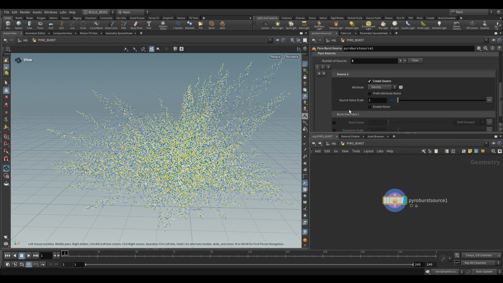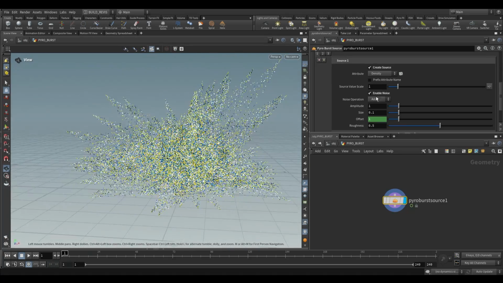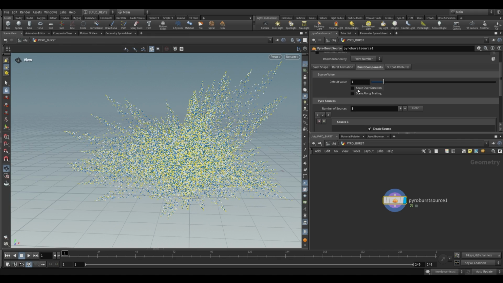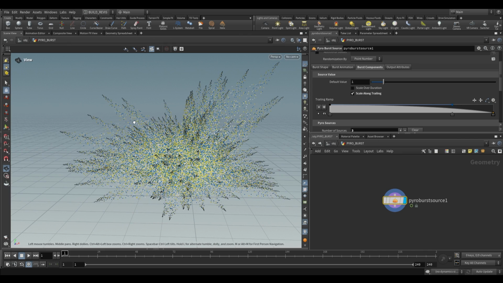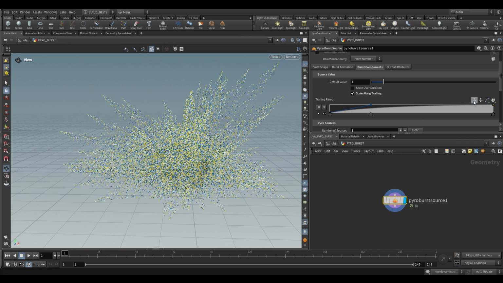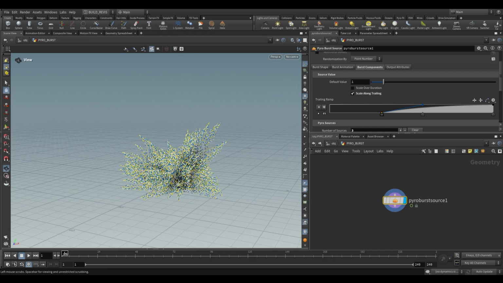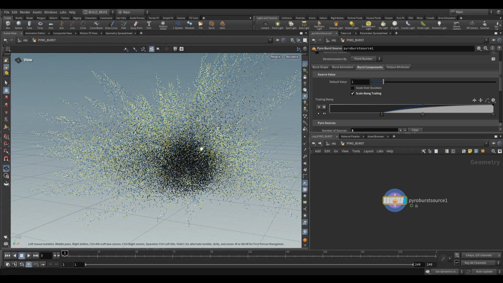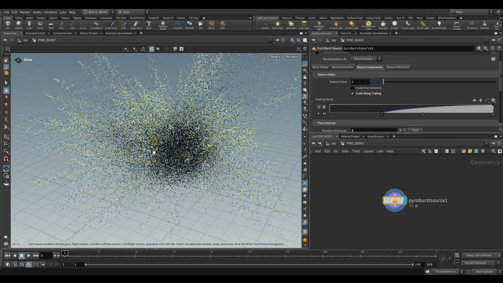So each one of these has a value over time. We can enable a noise so that each one has a variation to it, so we don't have such a uniform density value. Additionally, we can scale all of them over duration or along the trail. So if we do along trail, you can see that the leading edges don't have much, or we can invert it so that the inside point doesn't have much, right? So this really focuses on just these leading edges. And this is just going to mean that we're sourcing in lower values at the center point and higher values towards these edge points. And I'll show you how to actually source this shortly.